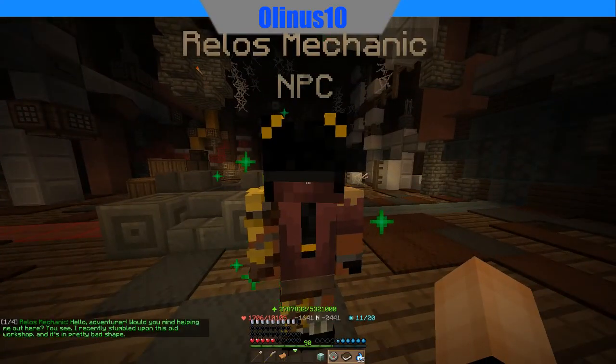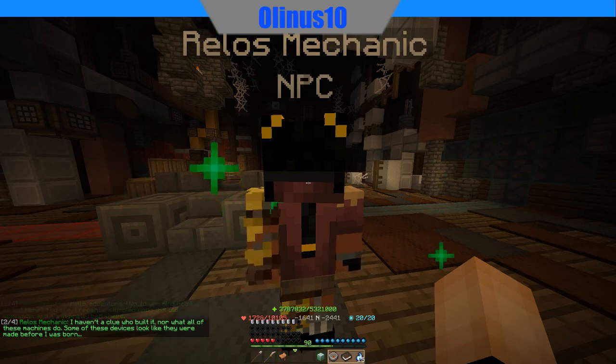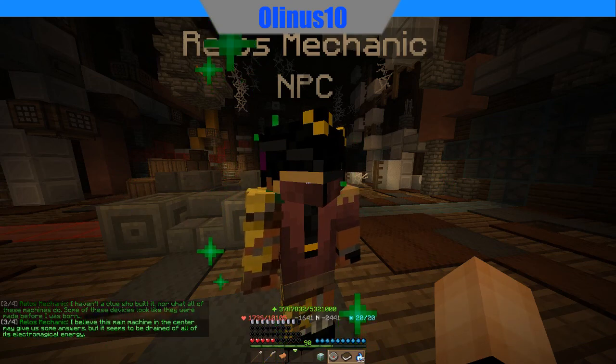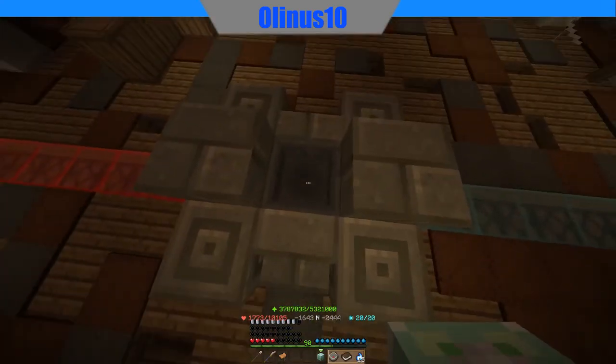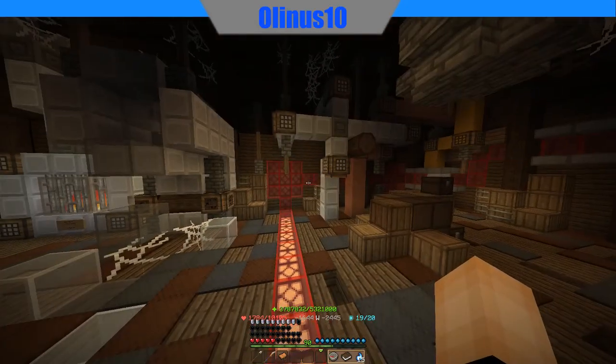Hello, adventurer. Would you mind helping me out here? You see, I recently stumbled upon this old workshop and it's in pretty bad shape. I haven't a clue who built it nor what all of these machines do. But it seems to be drained of all its electromagical energy. If we can find a way to restore power to the system, maybe we'll learn a bit more about this place.